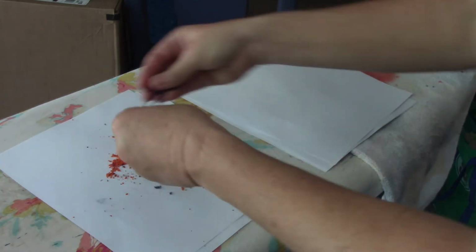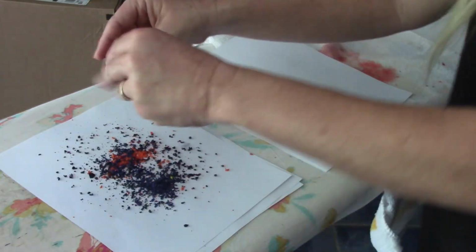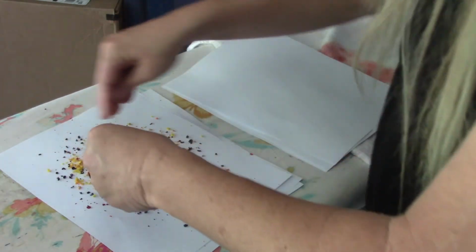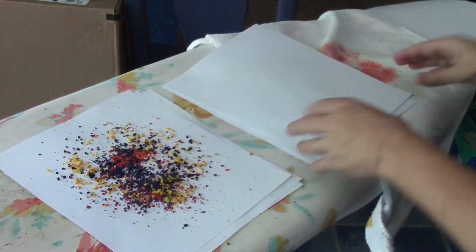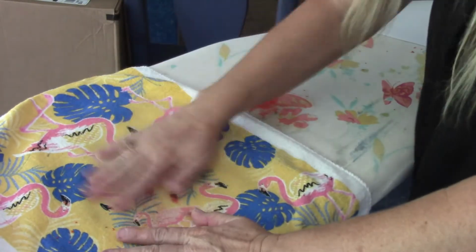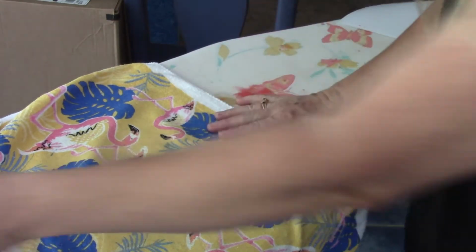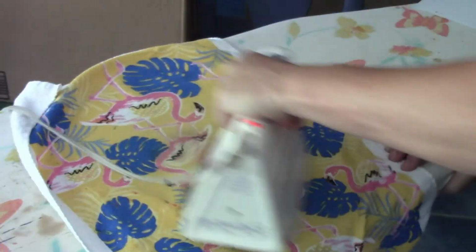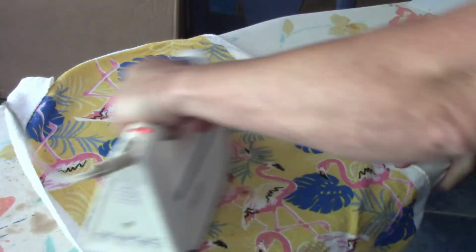So you can see here that I have some purples and some blues that I'm gonna mix together. And I'm looking for my yellows. I'll put some yellows and some reds on here. I'm really just gonna go to town on this one because it's probably gonna be my last one. I've been making them all morning. Put it back over the top, lay my towel over the top. It really is this simple. Now, once you get done ironing, you're gonna see in the time it took me to iron this one that my first one is already dry. The wax cools really quick.